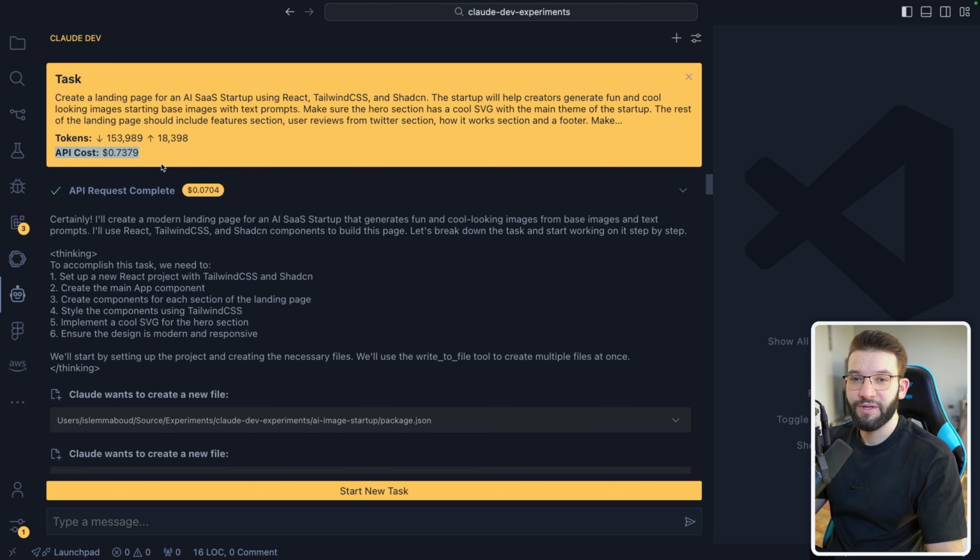And by the way, of course, you're going to need an API key from Claude for this to work, otherwise you won't be able to do anything. And you can claim $5 free credit on claude.com once you register for a new account. So you can actually go ahead and register for a new account and start testing with this one.